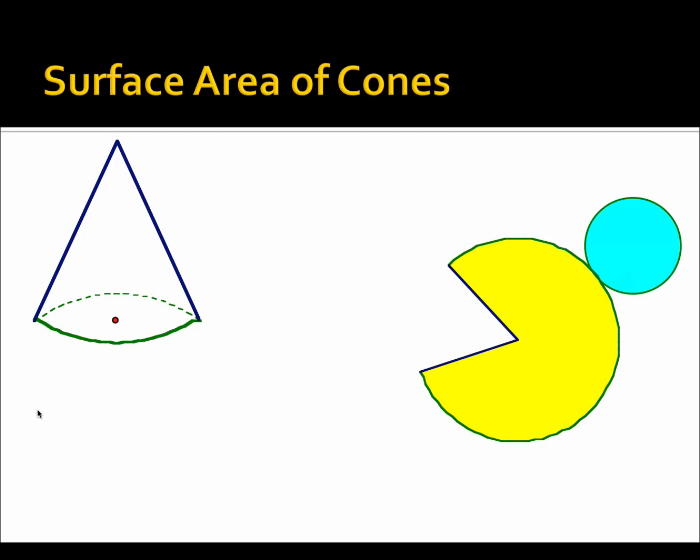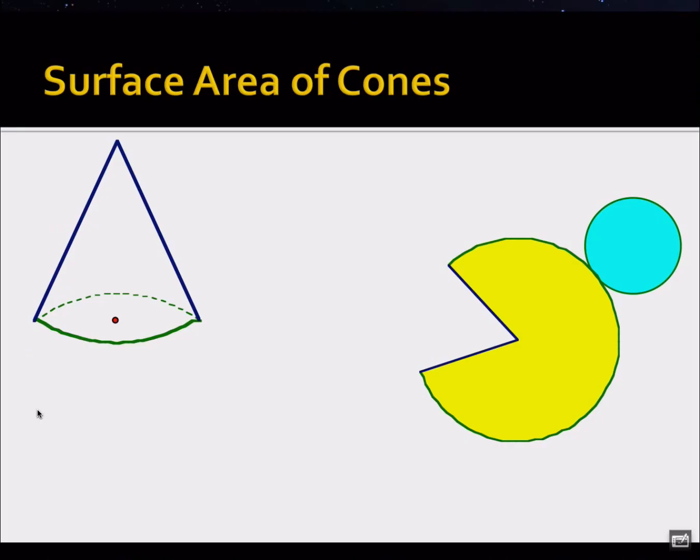No, how do you fold this into a cone? Great question. Amber wants to know, how do you fold this into a cone? To answer that question, I'm going to ask you a couple of questions. What's the significance of that distance? The circumference of the circle. It is the circumference of the circular base. What is the significance of this distance? The slant height. So to fold that, I would cut it out, and then I would bring these two pieces together, and I would get a little bitty cone.